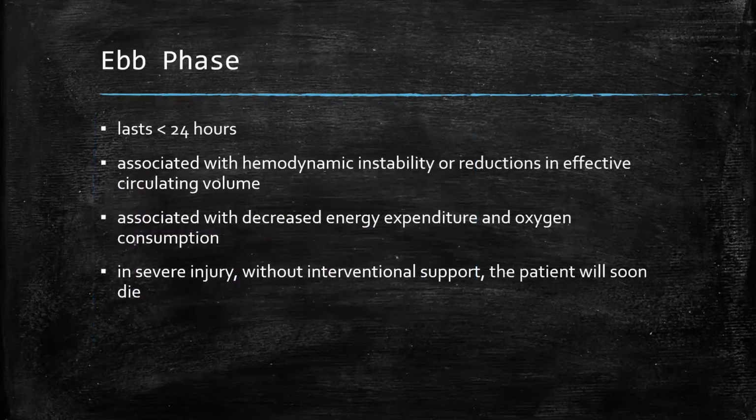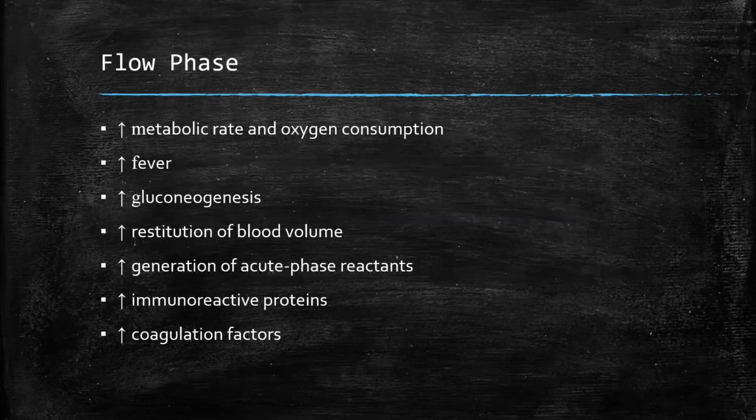So the ebb phase lasts 24 hours or less. This is a period of hemodynamic instability and shock. And it's at this point where the patient is either going to be resuscitated or not. If the patient's not resuscitated, then they're going to die of their injuries. As this resuscitation effort goes on, there is a decreased energy expenditure and oxygen consumption associated with this phase. However, if the patient survives the resuscitative phase, then they enter this so-called flow phase.